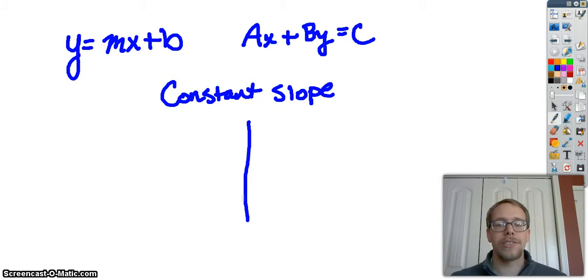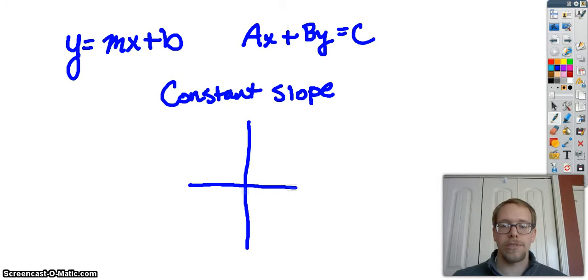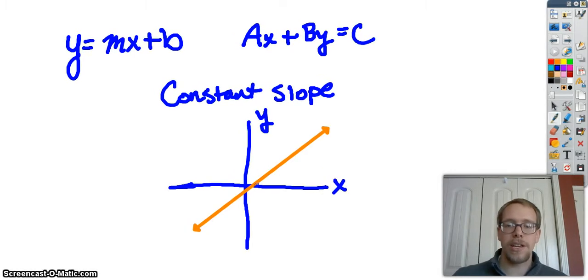Meaning, if I were to quickly sketch something that resembles a linear function, so if I were to draw a very rough coordinate plane here, so here's my x-axis and my y-axis, and then I draw some linear function, there we go. Notice that as this function moves, say it goes over 1 unit, it goes up a certain amount of units. It has a constant rate of change. I go over 1 and then up some distance. Go over another, up some distance. Over another unit, up some distance.